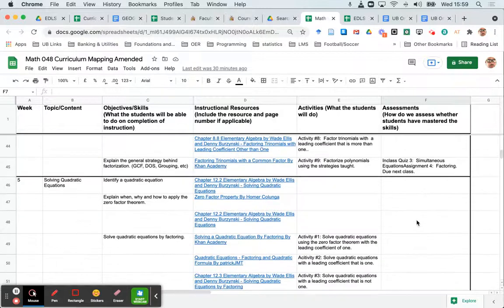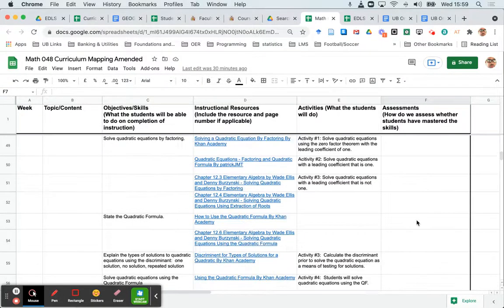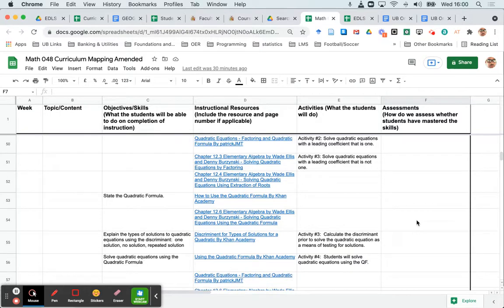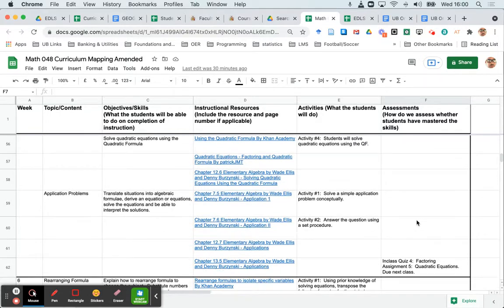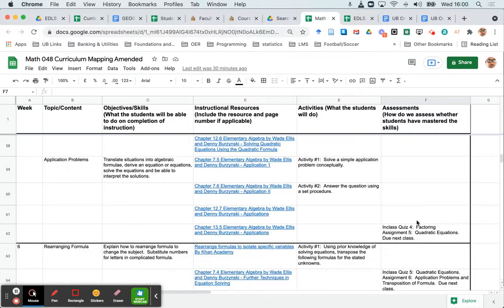The beauty of this tool is that once you're finished, you can then translate this content directly into your learning management system and have your entire course mapped out week by week. And all of the content can then be directly imported from your curriculum map that you've drawn up.